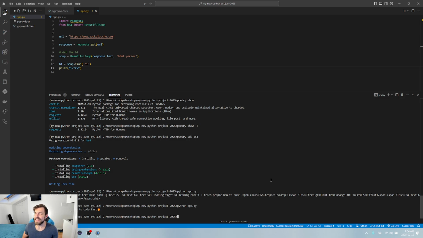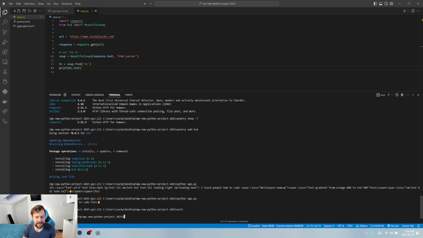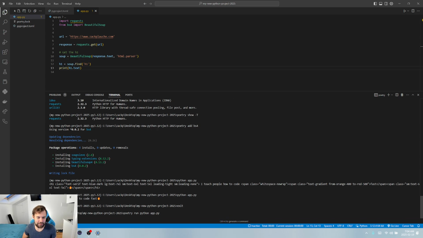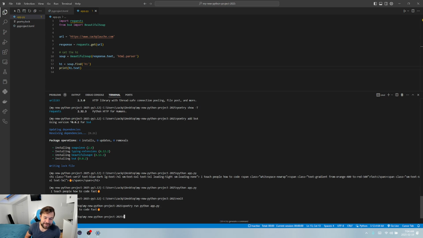So, with that said, let me show you a few other things that you have to do if you want to use some of the other features instead of running it from the terminal. So let's say you don't necessarily want to log into the shell for some reason. We can exit it right here. And then we can also say poetry run python app.py, and that will run the script in your virtual environment for you, so you don't actually have to use the whole shell to do that.